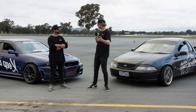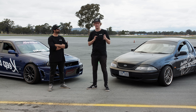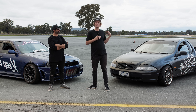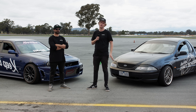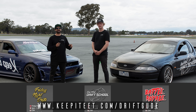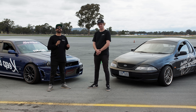Something we always try to tell drivers at Keep It Real is driver etiquette. Although it's not a hazard, if you tandem with someone and chase them it's common courtesy to then meet them at the start line and let them chase you. A major hazard we often see is what we call the death gap — when two cars leave the start line and a third car has tagged on maybe 10 meters back trying to catch up. That creates a speed difference and poor visibility. You always want to stay within about five meters of the car in front, matching their speed, not making a quick gain.